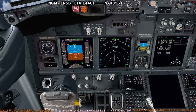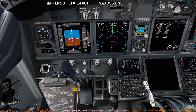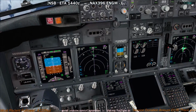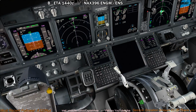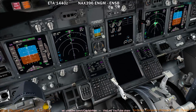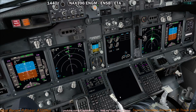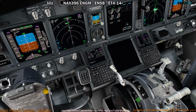We're probably going to get the drag required message in the FMC, which is no problem. I'll keep the speed the way it is. If it becomes too high, then we'll use a bit of speed brake. The way I've got my joystick set up, if I use the speed brake, it goes full speed brake to the flight detent. In real, you can use the speed brake maybe a third, two thirds, halfway. You don't have to use the speed brake all the way to the flight detent. In the simulator, that's more or less the only thing I can do.